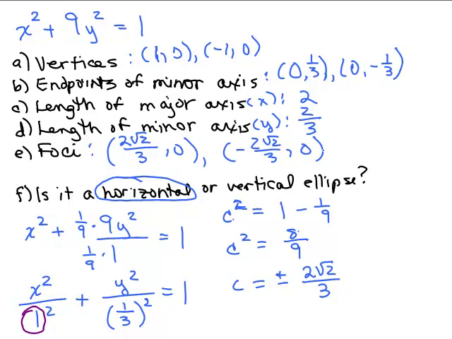Aren't you glad you didn't have to graph these also? So here's just working with the foci, understanding what the major and minor axis is, the length of the major and minor axis, what we're calling the vertices, endpoints of the minor axis, etc. And so you probably want to go back and try these on your own. But this gives you a pretty good idea how you can find the foci, which was one of the main points of this video.